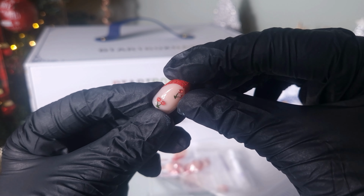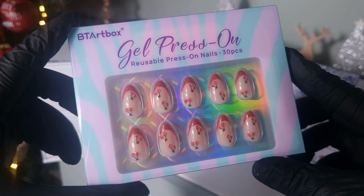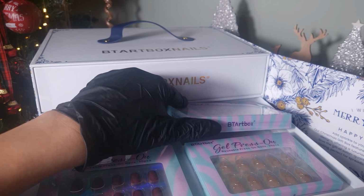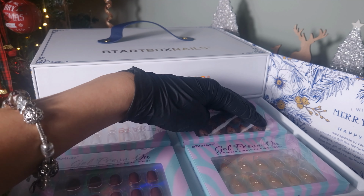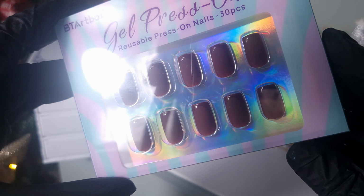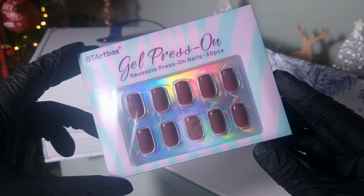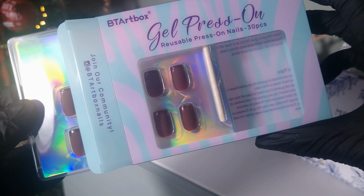They're not super thin like the regular press-on nails that you find in the shops. They have a really nice solid thickness to them, so again, they feel very similar to wearing either a gel or acrylic set of nails. They feel very strong and hardy on the nails. These don't need any top coating or anything like that. They are fully designed, so they are just simply press on and go, which is great if you're wanting to change up your nails or if you're in a hurry for doing them.